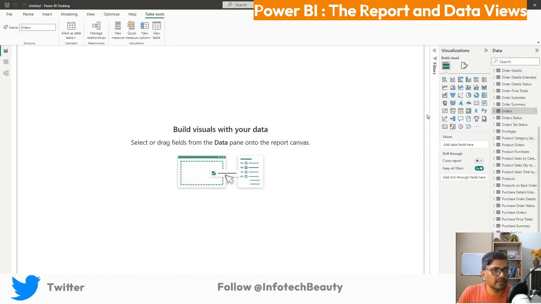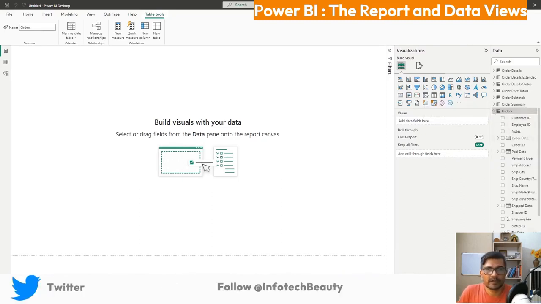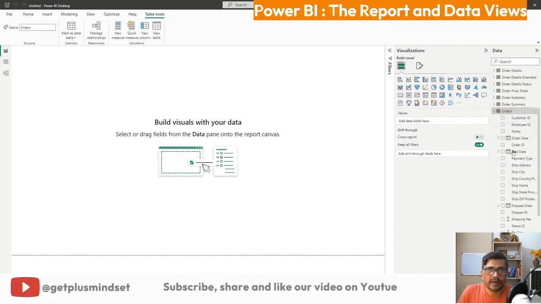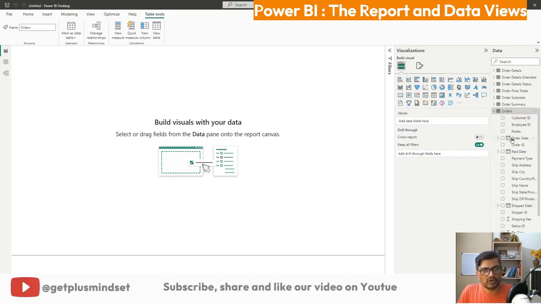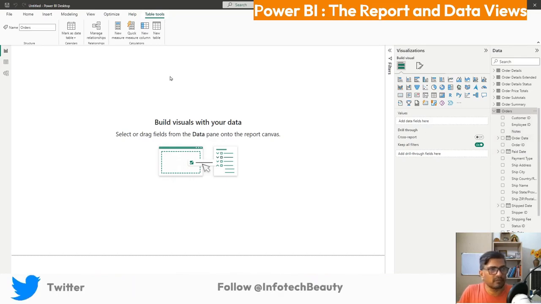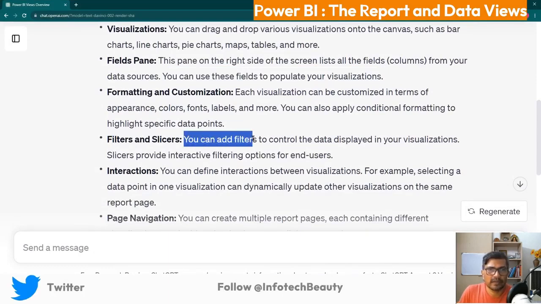You can use these fields to populate your visualization. So let's see where the field panel is. When I'm selecting one particular table, say the order table in the data section, I'm clicking on this order, and here we can see the fields. By dragging, by clicking, or by expanding this drop down, we can see all the fields relevant to that.